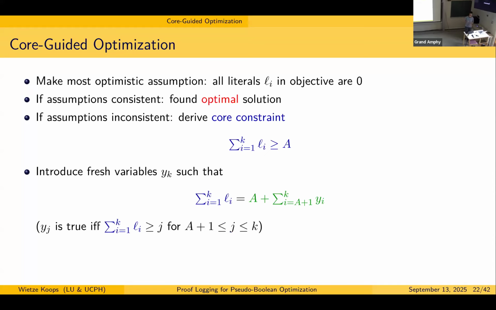For that, we introduce new variables y_j. Mathematically, you should think of y_j as true if this sum is at least j. I need these variables for j between a plus 1 and k, because I know the sum is at least a and at most k.